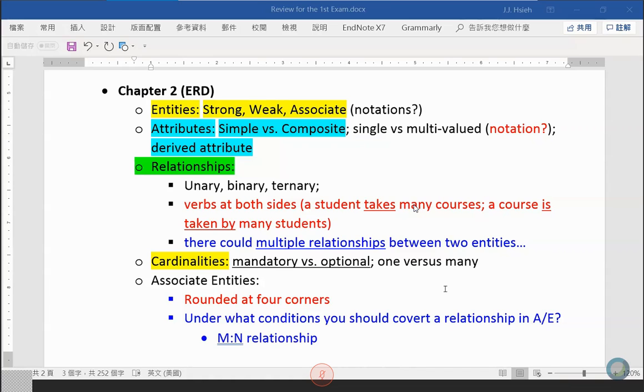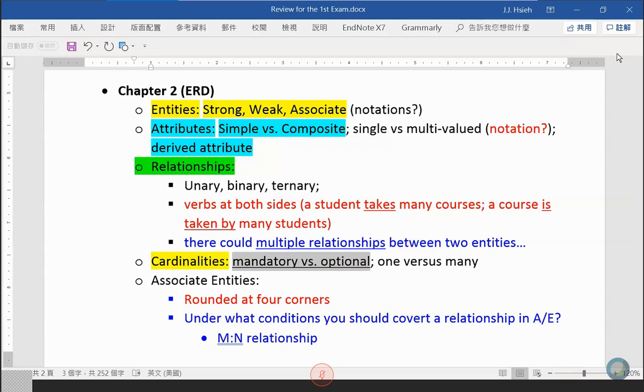Oh, okay. Just use common knowledge, common sense. As long as you put one side active and the other side passive, that's fine. I'm not too paranoid about what is the right verb, and which side should be the active. I just want to make sure that one side is active, another one is passive. All right. Okay.